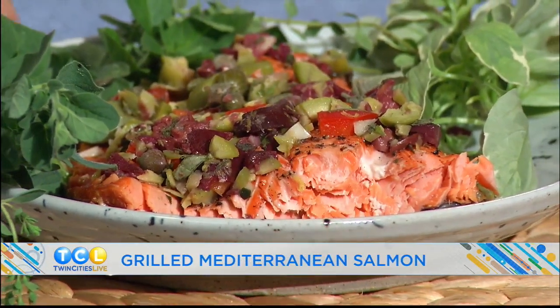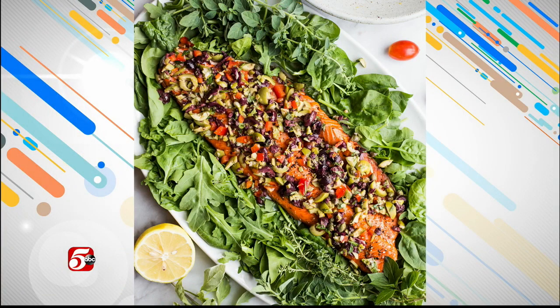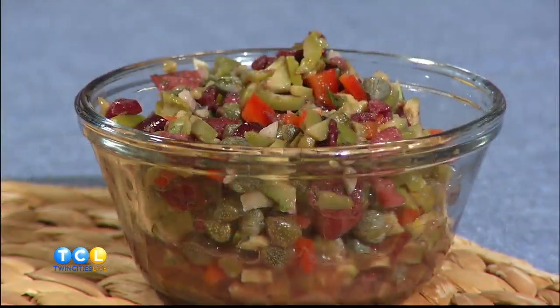I want to talk about the grilled one. Grilling salmon in the summer is kind of like a staple. This one is a favorite — I did it with a Mediterranean relish. I did this salmon on my gas grill, and added a little smoker box so you could still get that smokiness. The relish has Castelvetrano olives — which are the best olives — Kalamatas, red pepper, capers, and lemon. Just really bright and fresh. The relish would also be delicious over grilled steak. For a guy who doesn't like salmon, you're sure eating a lot of it. This might be my favorite one because I love these olives — the saltiness and smokiness are so good.